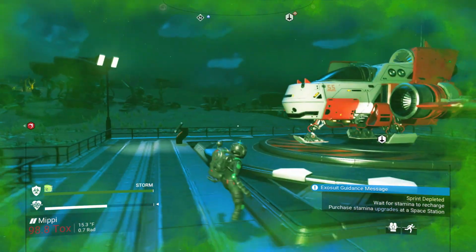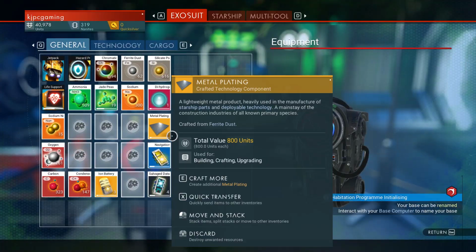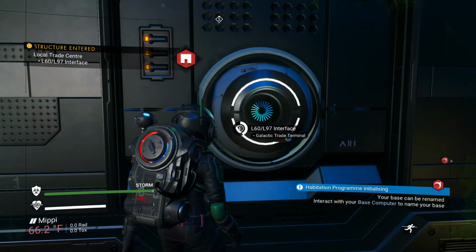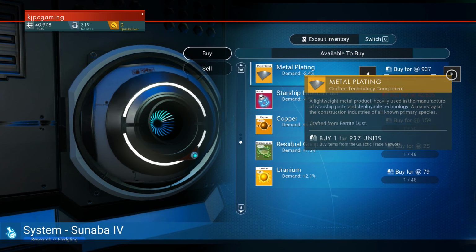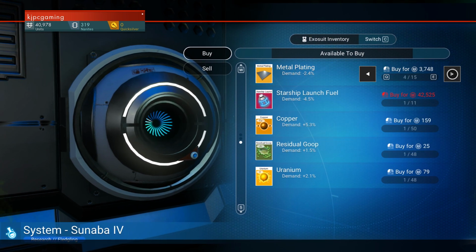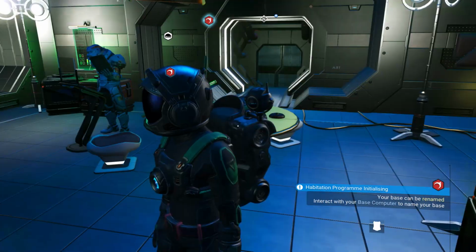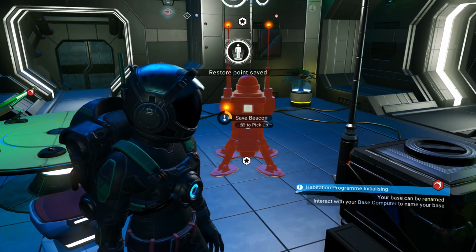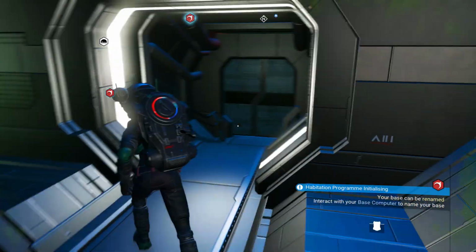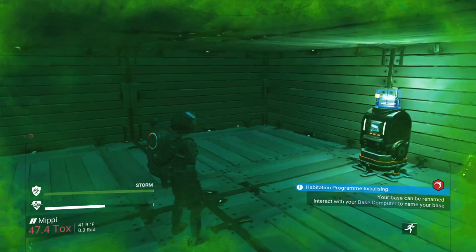We still haven't checked the treasure. There's treasure all over the deck. Alright, let's see. We have 1. Metal plating. There it is. We need 4 metal plates for the teleporter, one for the biofuel reactor, and one more for our save beacon. Product received. So now we can drop a save beacon. There it is. Pick it up. Go back inside our funny building.